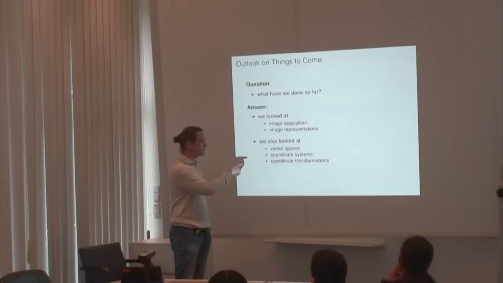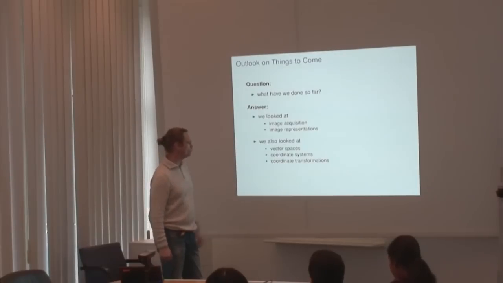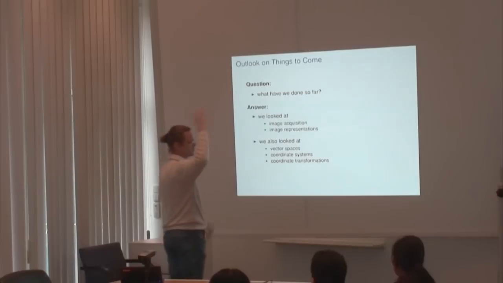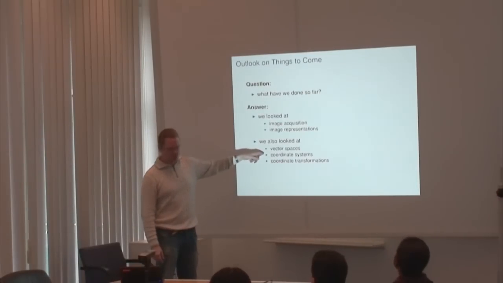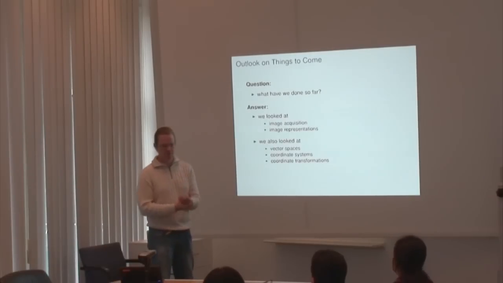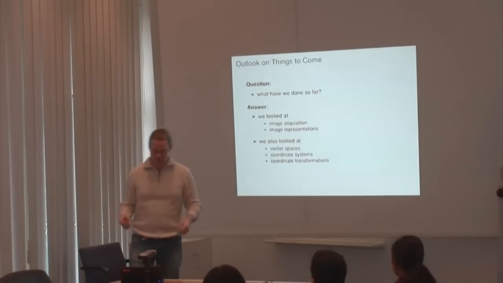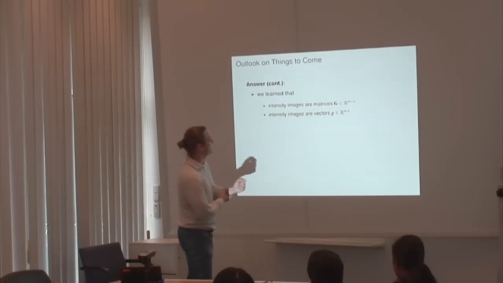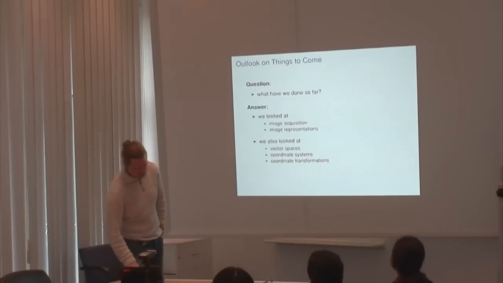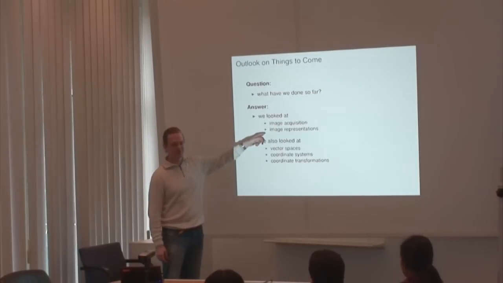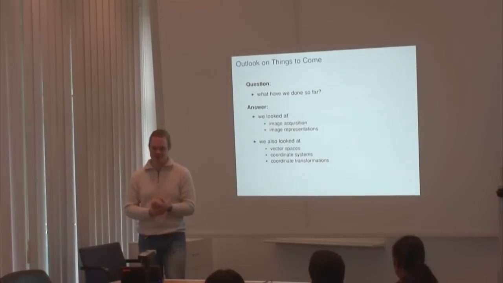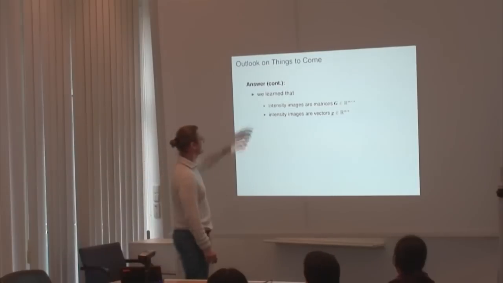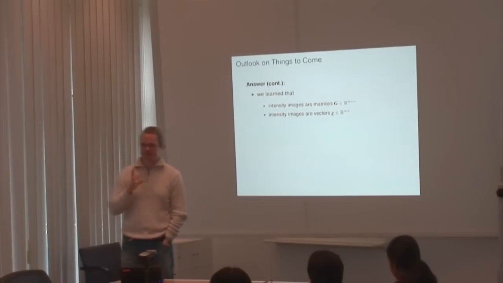And we later looked at rather abstract concepts. We would not have had to do it from this abstract starting point, but could argue from example to example and then abstract away the details. We started with a very abstract point of view, which allowed us to study more specific things such as coordinate systems, and for the last couple of lectures, the idea of coordinate transformations. We talked about ways of representing images, how we can conceptualize images, and how we can implement images on our computers. The natural thing, and again we are focused on intensity images, is to think about them as pixel matrices.